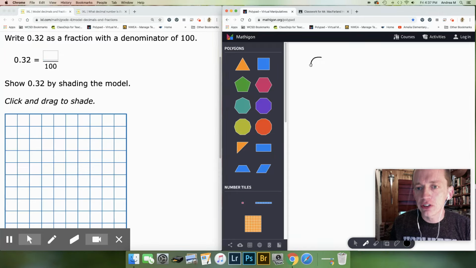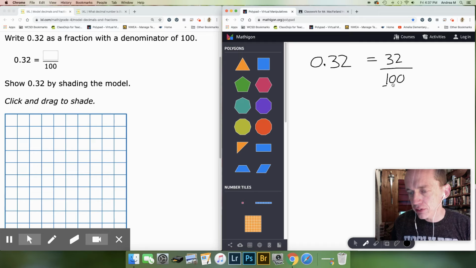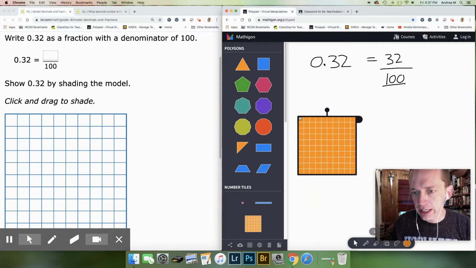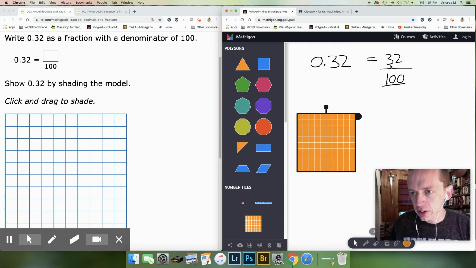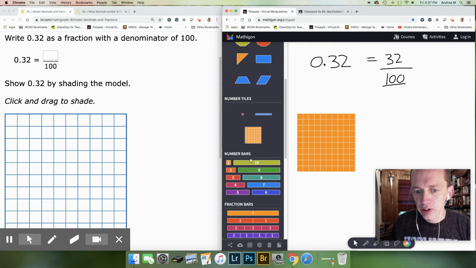Okay, so we're going to practice saying this and looking at it. Look, 32 hundredths. We do not have the whole thing shaded in. Is the same as 32 hundredths, 32 over 100. So what is that telling me? I have 100 pieces, like this right here. This is telling me that I want to have 3 tens covering it. So that's my 10. That's my 20. That is my 30. Check that out, okay?